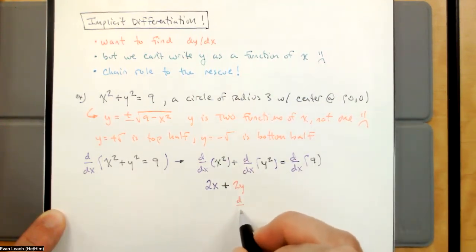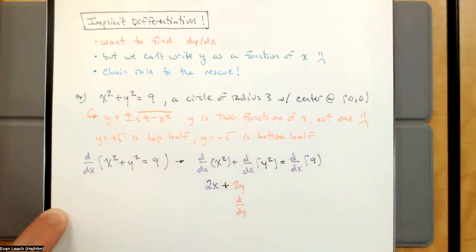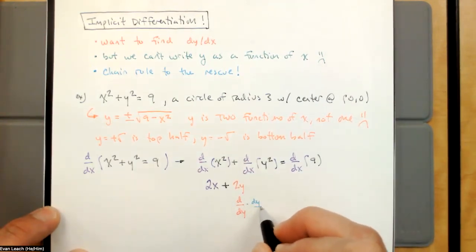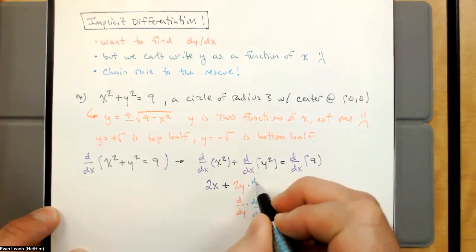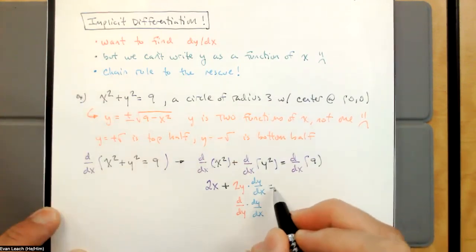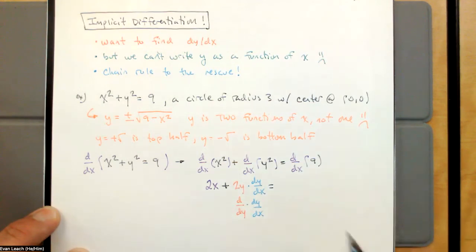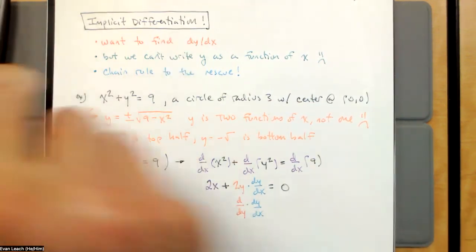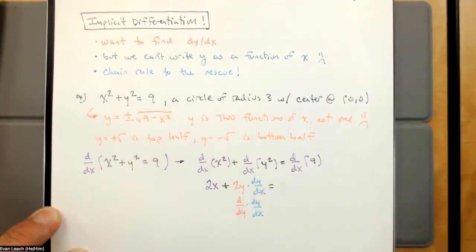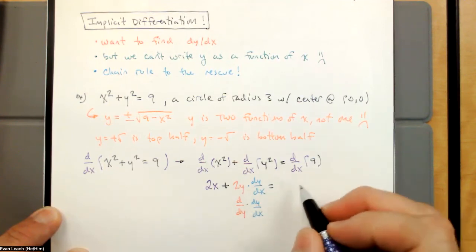This is the derivative with respect to y. So what do we have to multiply by to get the derivative with respect to x? dy dx, the thing that we're looking for. And I'm just going to write it as dy dx. And then over on the other side, we'll take the derivative with respect to x of 9. And how much is that? 0. The derivatives with respect to x were all purple. That's why I was able to split the derivative with respect to x of y squared into red and blue. So there we go.